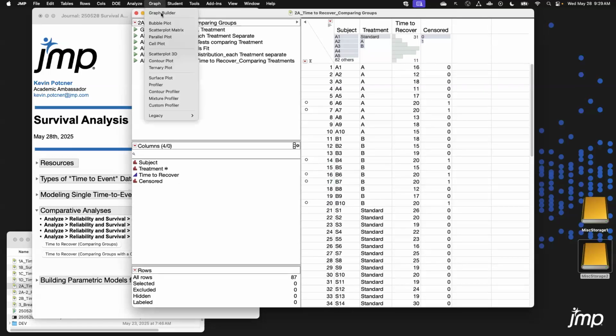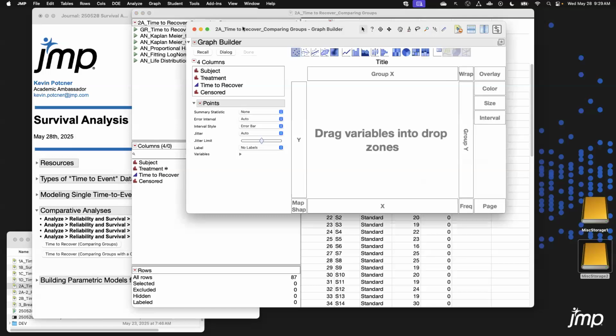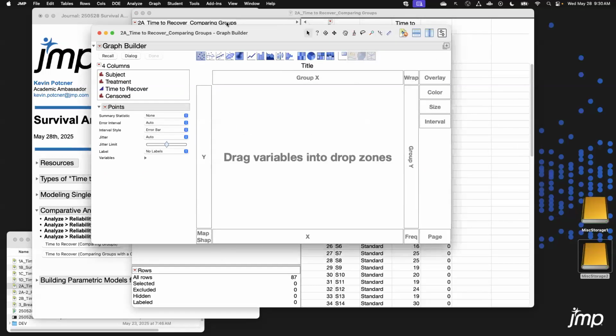So I'm going to start off with the standard kind of comparative dot plot graph. So I just opened up the graph builder. Those of you who are new to that, the graph builder is, now we have graphs everywhere in JMP, and so there's always visualizations. But if you're just creating a graph not tied to a specific analysis, you're typically using the graph builder. It's a blank canvas waiting for you to make a graph. So you just drag variables into different places.